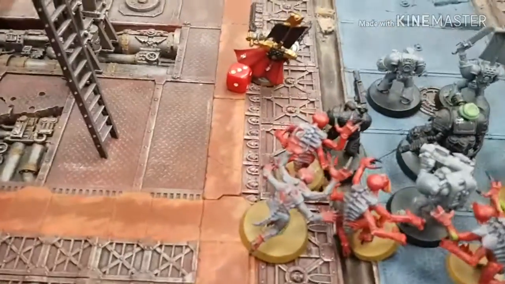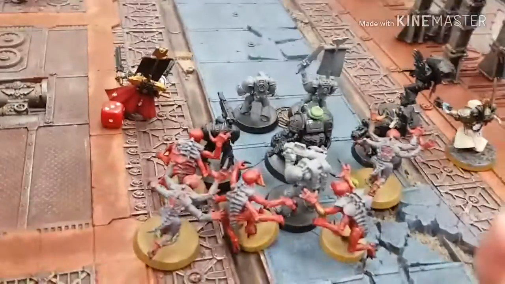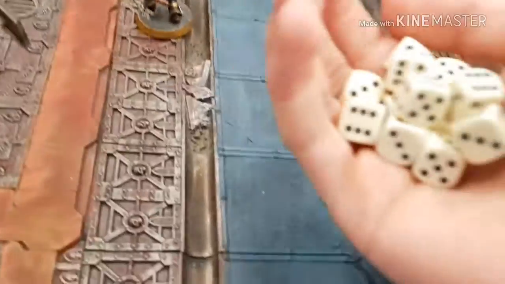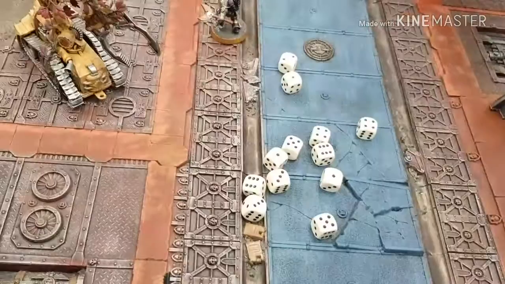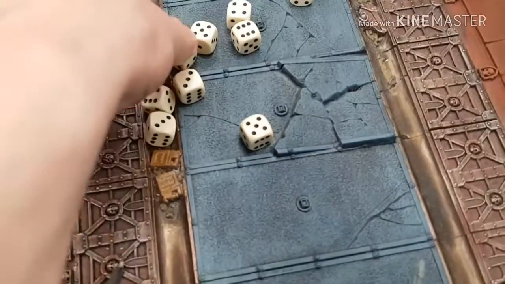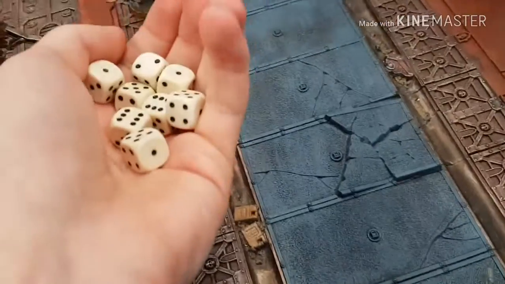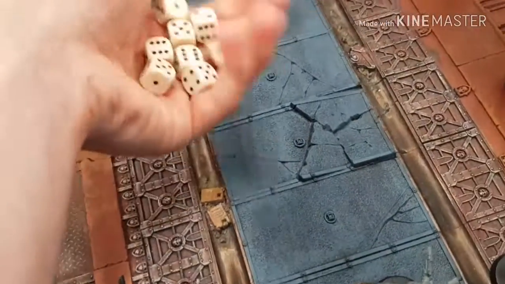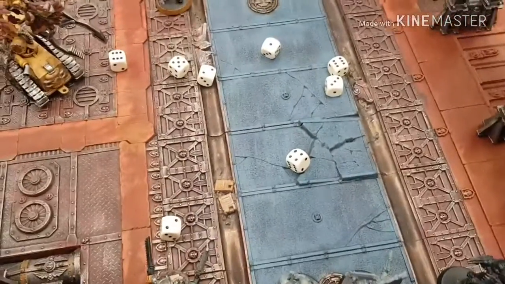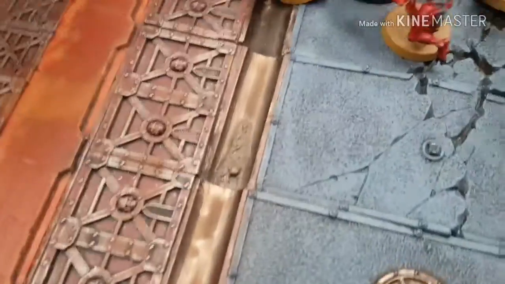Onto the fight phase. The Genestealers will attack first. So, hitting on threes or twos. I'll double check. Yeah, it's threes. Hitting on fours, wounding... No, I've already hit. Wounding on fours, rending on sixes. There's one rend, two rends. Okay, so you get two, three plus saves.